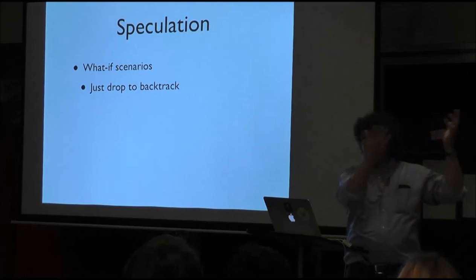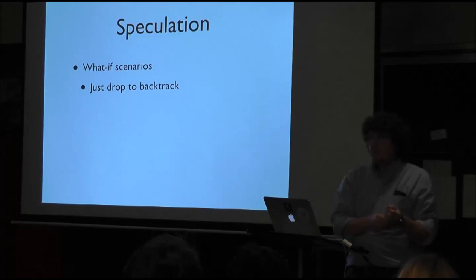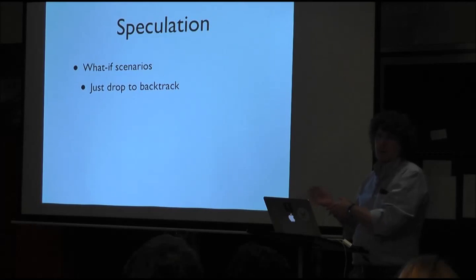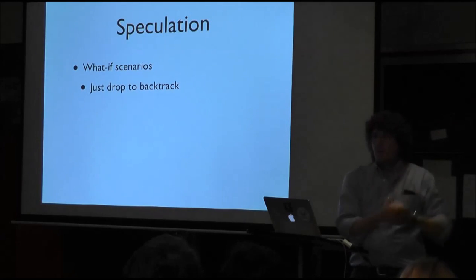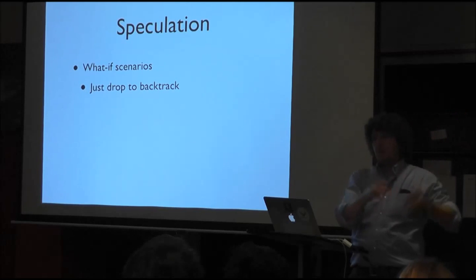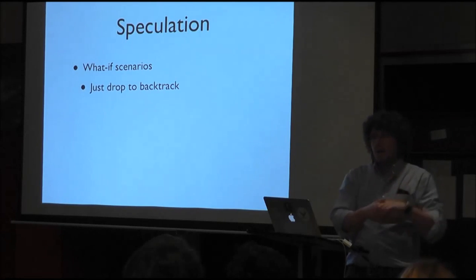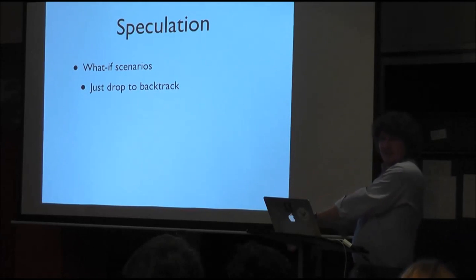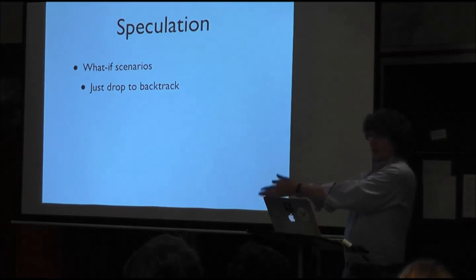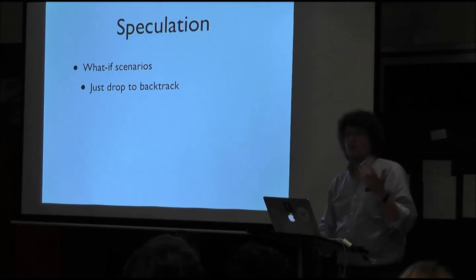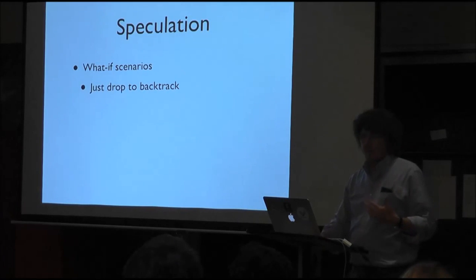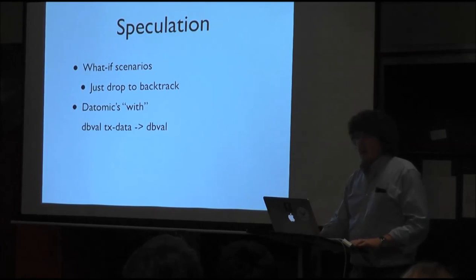Or maybe I'm just doing prediction and I don't ever need to store this. I'm just going to say, what if we sold 3 times as much stuff next week? Would we have enough inventory, or would our shipping supply lines work? You can go and get that answer. You don't have to change the database that everybody's looking at in order to get that answer. And when you want to do backtracking, you just drop the value you've created and go back to a previous value.